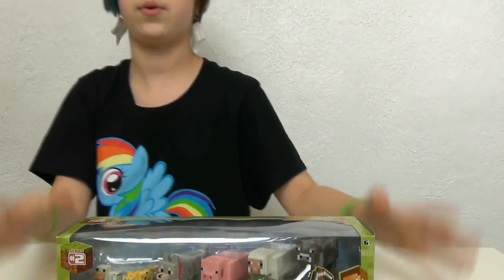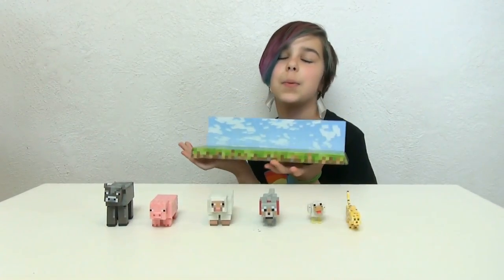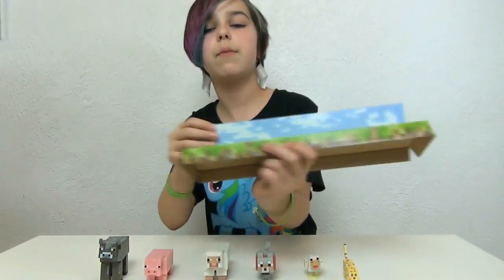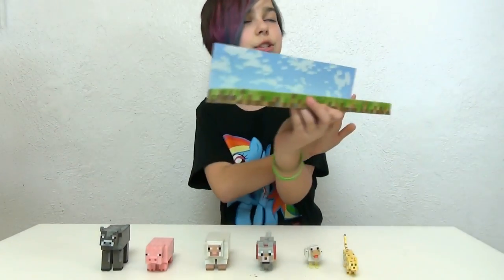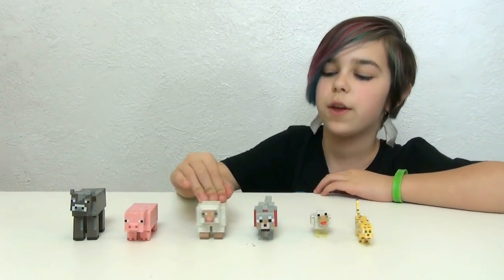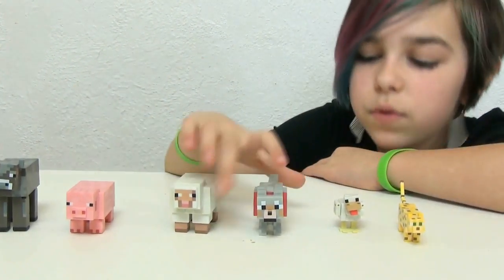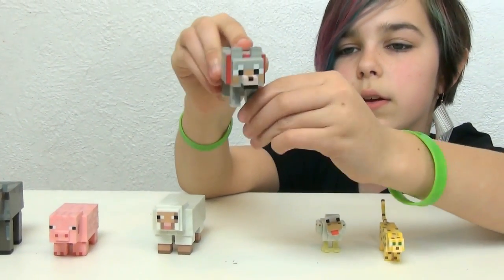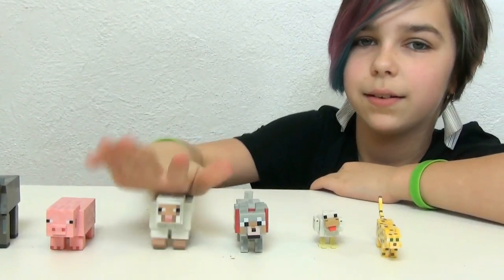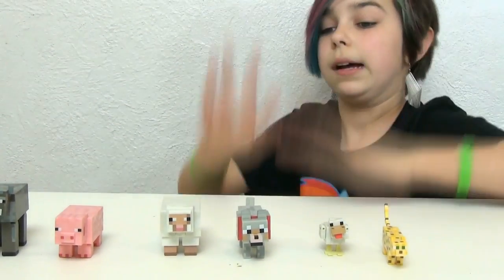But now you know what they look like, so I'm going to go open this up. It came with the background. I'm so happy. So now when I display them on my shelf, they're gonna have a beautiful Minecraft sky. So beautiful. But also the other thing is, what the heck is wrong with this sheep's legs? Look, boing. It's crazy. The other ones, their legs just move normally, but with this one, the legs disappear. Boing. It's weird. I don't know why that is.